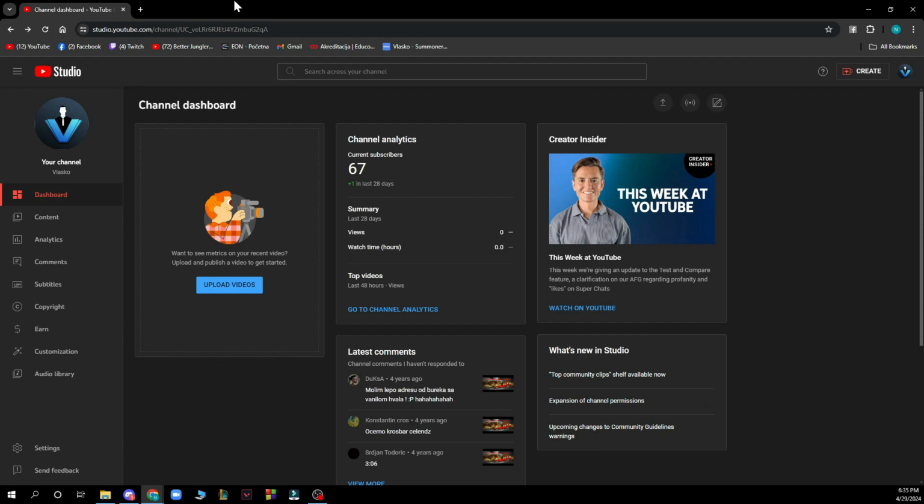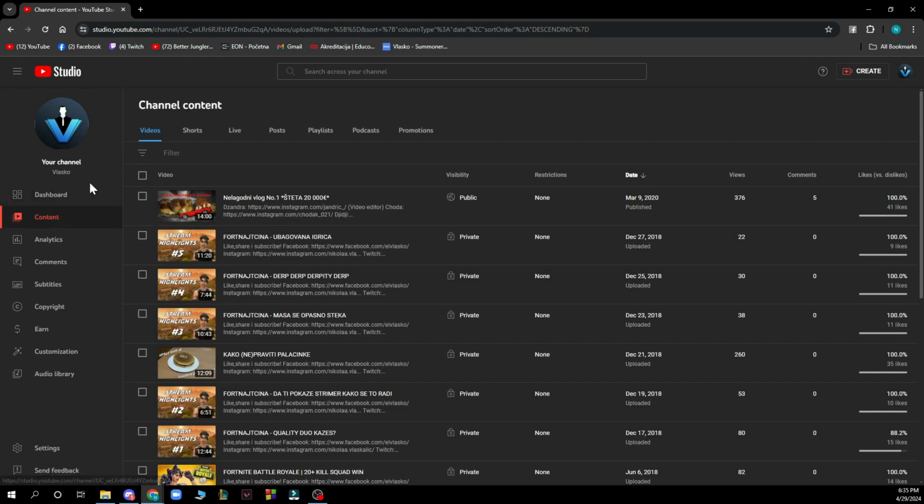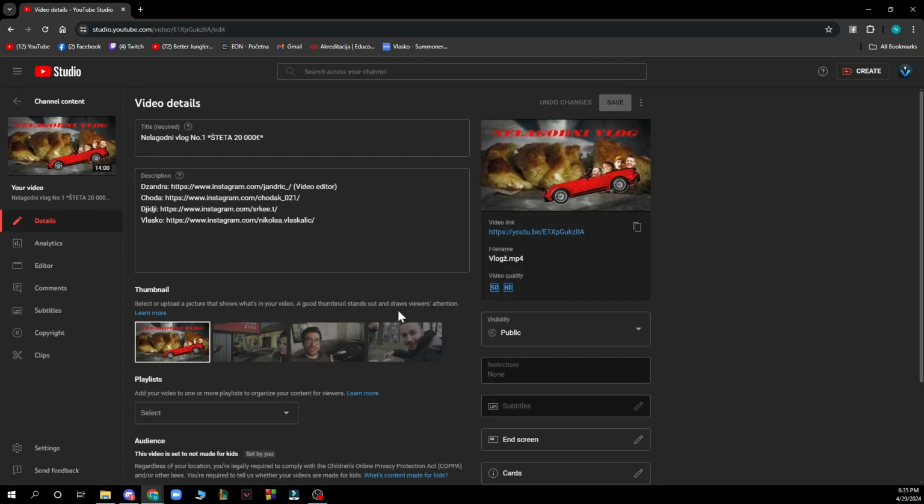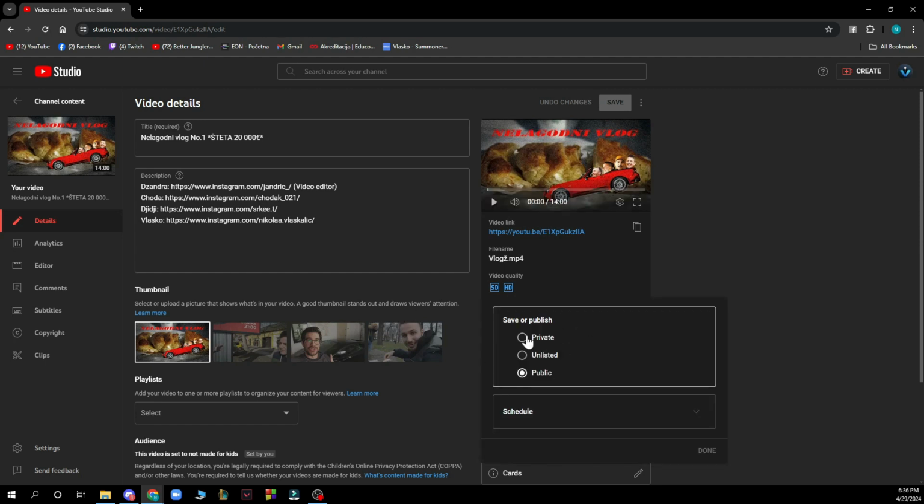Now guys, let's see how you can actually go and change a video visibility in YouTube Studio. Well, from the left menu, select the content, and then point to the video you'd like to update, and click on the video, and then click the down arrows under visibility and choose public, private, or unlisted to go and change it, which is basically here.